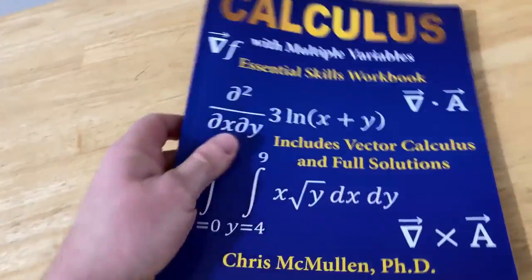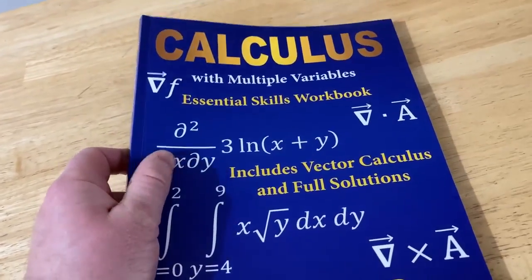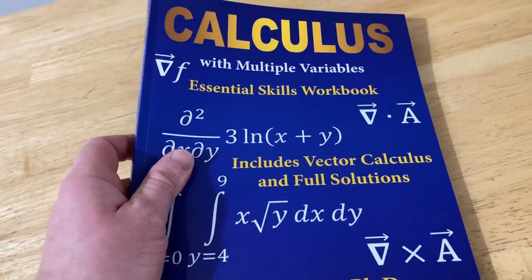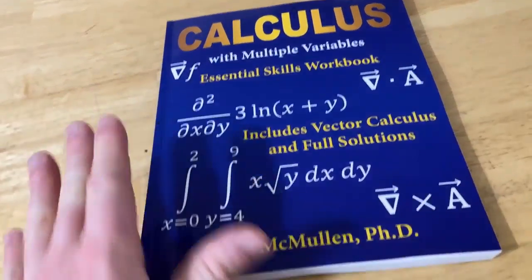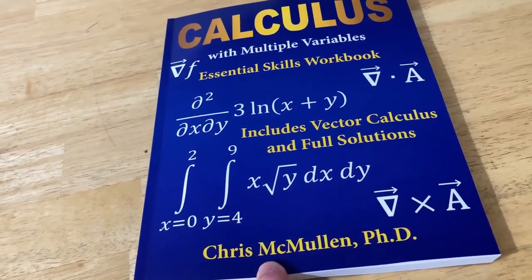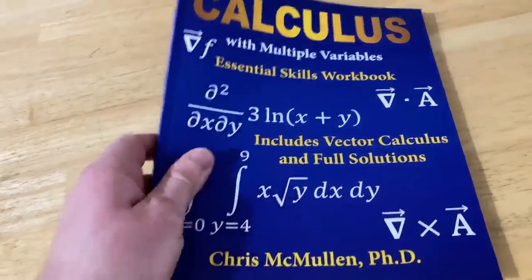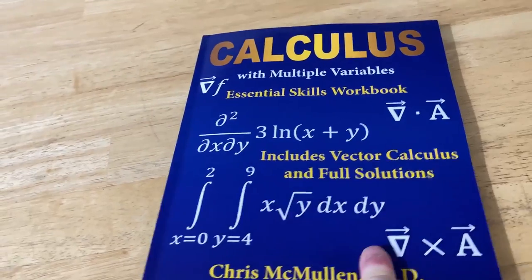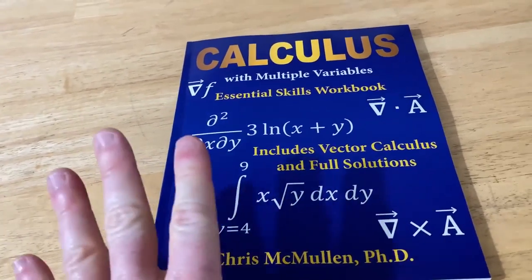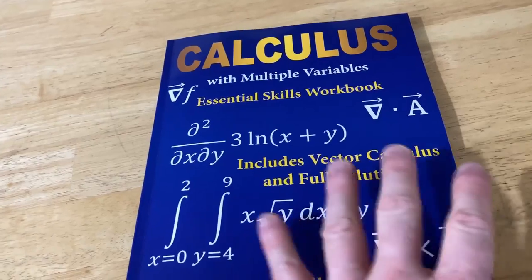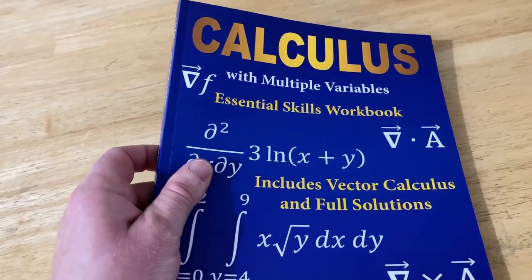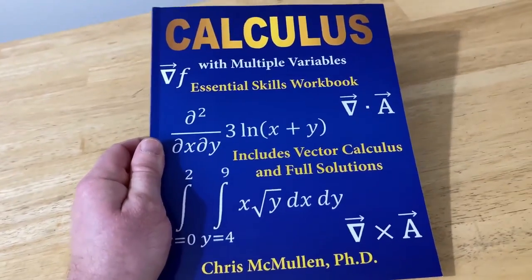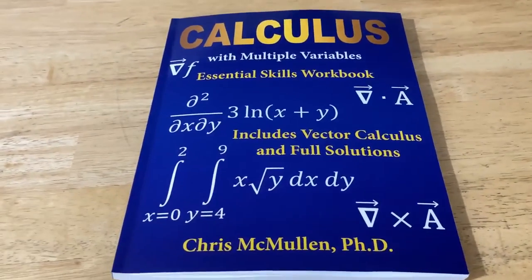I mean, super happy I found this book. I wish I had a book like this when I was learning this stuff. I can't say enough good things about it. I honestly think out of all of the books that I've looked at by Chris McMullen and I've looked at several, this is the best one I've seen so far. I think this is better than his single variable calculus book simply for the fact that the content it contains is harder for people to learn. It's harder to find these examples in other books and Chris has them here. So yeah, awesome book. Definitely recommend it. It's incredible. Good luck.